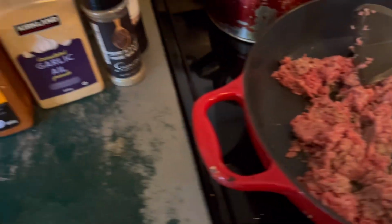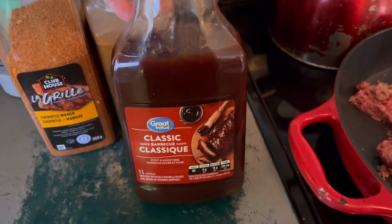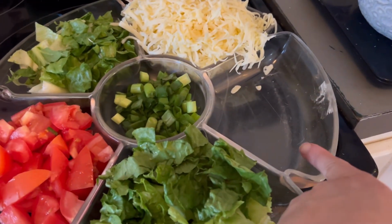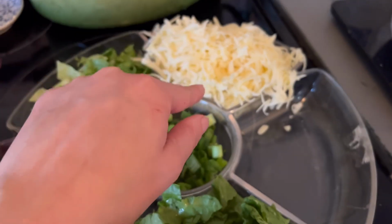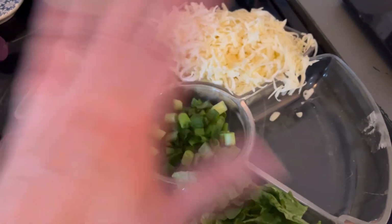Salt and pepper. And once you've browned it and seasoned it, you add in a few tablespoons of barbecue sauce. And then these are the toppings. So I don't have the corn out, but it's corn, lettuce, tomato, green onion, and it called for cheddar. I realized we're out. This is Havarti. I'm sure it'll be fine.